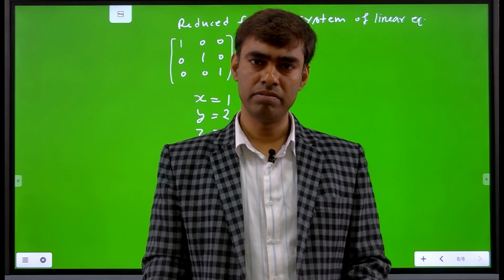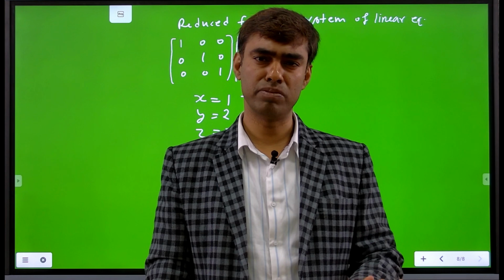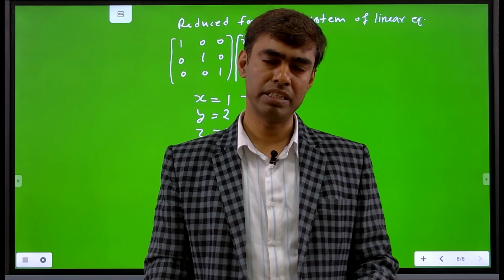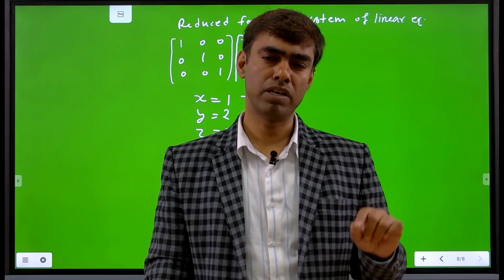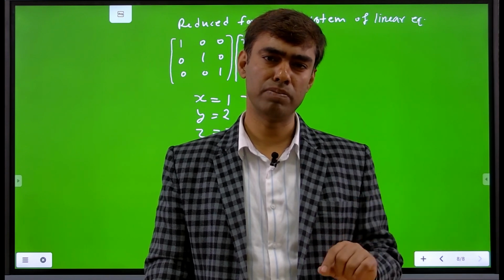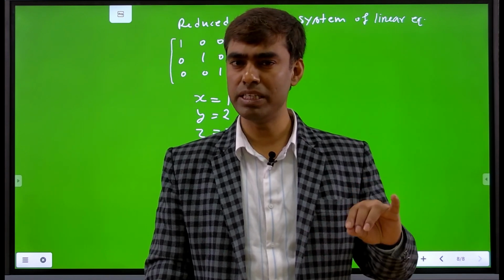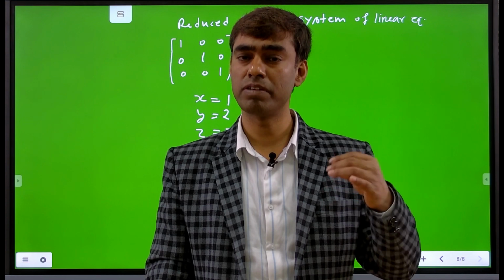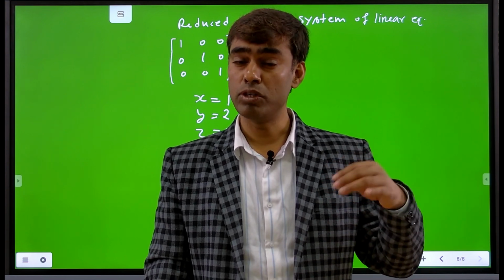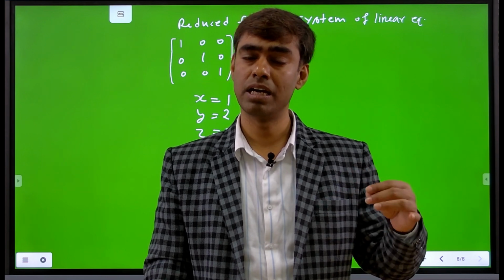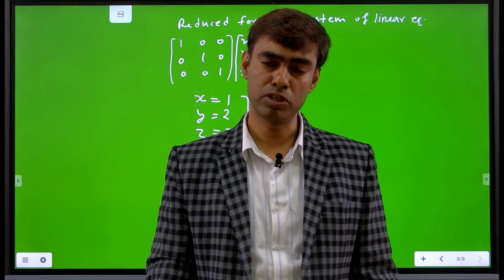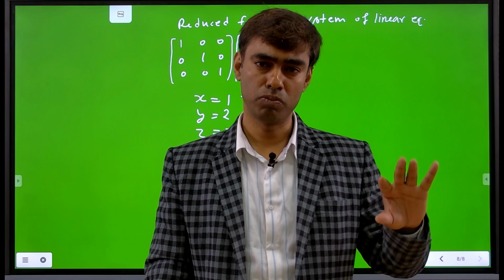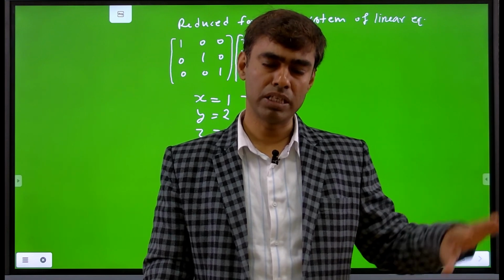Now once again I summarize: what is the difference between the Gauss elimination method and the Gauss-Jordan method, and what are the advantages and disadvantages of each over the other? In the Gauss-Jordan method, we perform only one step, forward elimination, and convert the coefficient matrix A into a diagonal matrix. But in the Gauss elimination method, we find the solution in two steps. In the first step, we perform forward elimination and convert the coefficient matrix into an upper triangular matrix, and then by back substitution we find the solution. But in the Gauss-Jordan method there is no back substitution step, so one step is reduced.